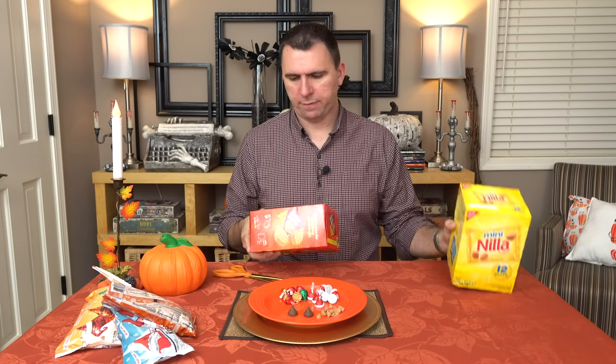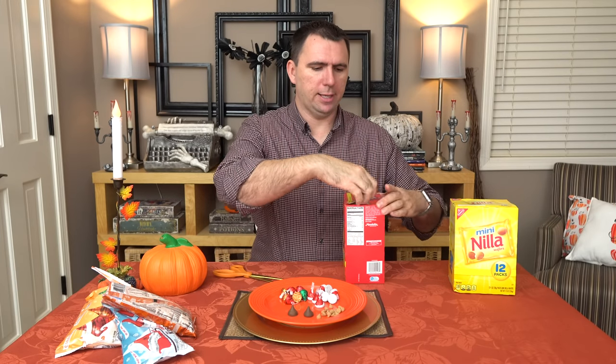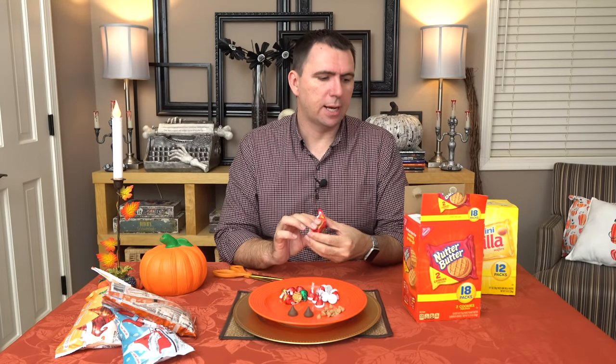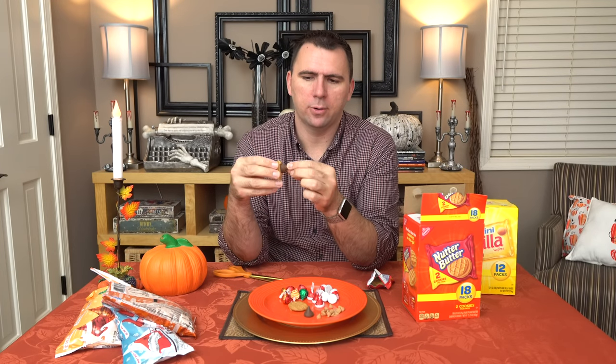For the sort of top of the acorn you can go with a couple of different routes. I picked some mini Nilla wafers and some little Nutter Butters. Unfortunately I could only find these variety packs — this says two cookies per pack with only 18 packs in here. I definitely got the wrong ones; I needed to get the mini Nutter Butters. But this will give you an idea of what it might look like if you were to do it right — the little thing has a little crosshatch here, and then we're going to take it and put the little acorn on here.